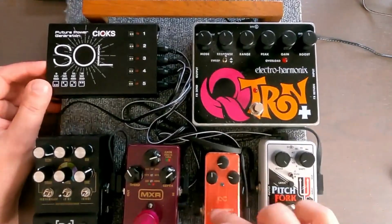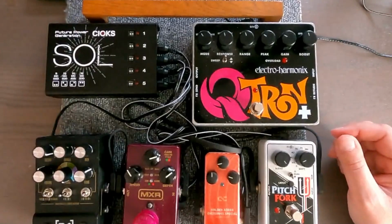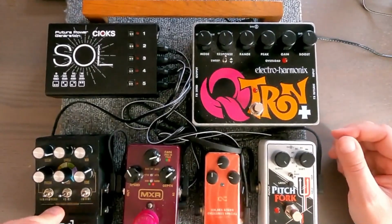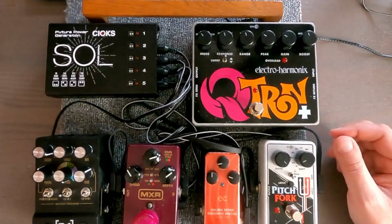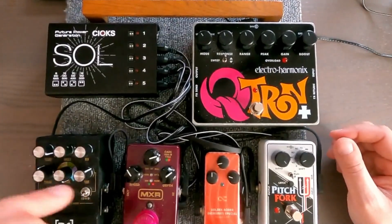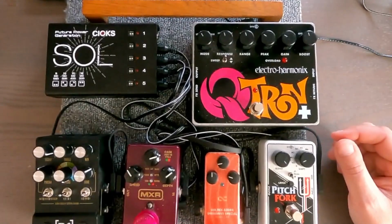So for now this will sit here, but the main attraction of today is of course the power supply. All these run at 9 volts. This bugger requires more, which the Cioks power supply gives out. So this will run nicely. This one doesn't require as much, but definitely sufficient from the power supply.